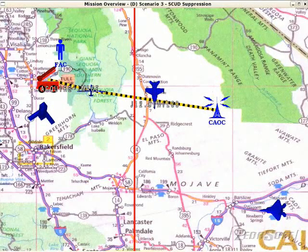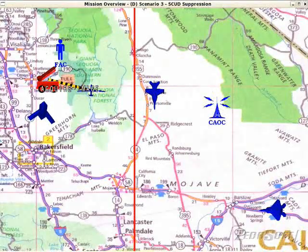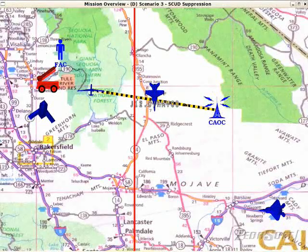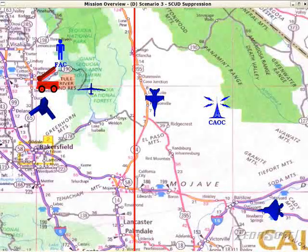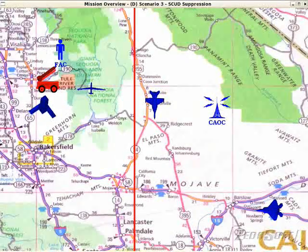Now, what makes time-sensitive targeting and Mills so important here is the ability to use ISR equipment that is controlled by other services, in this case the Army. And the KOC directs the F-18 to go ahead and destroy that launcher. The F-18 in turn tasks the armed UCAV to make the hit. The UCAV says, "will do." And the F-18 forwards the UCAV Wilco to the KOC.